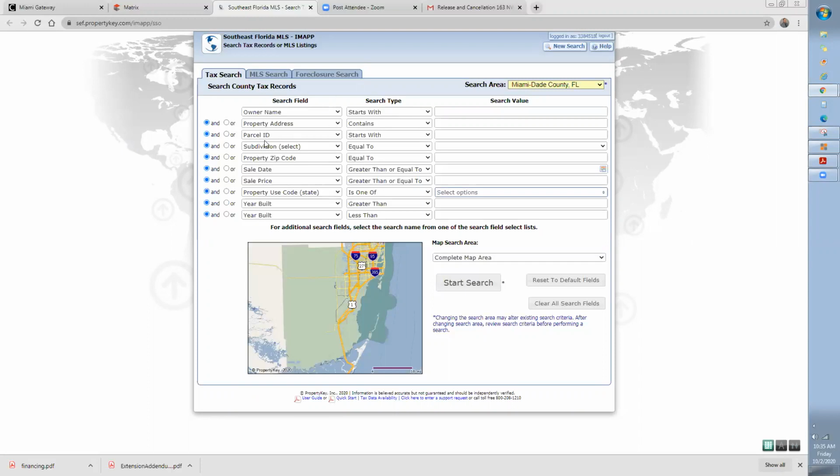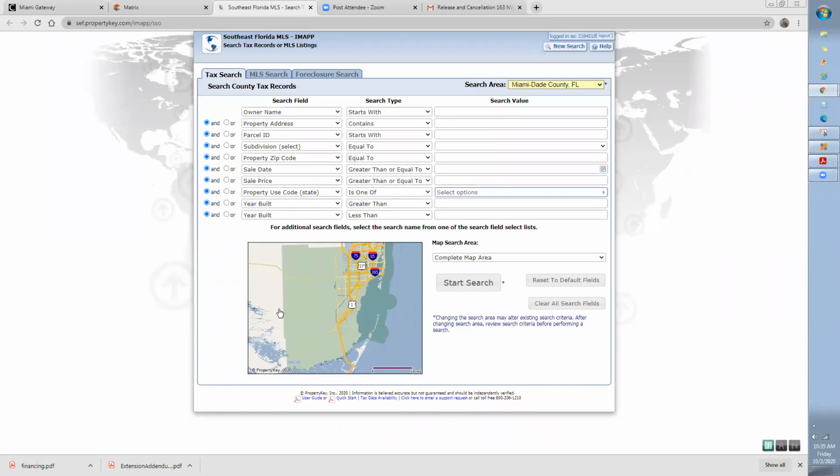So this is just as good as a Miami-Dade website. This is the one that Matrix usually goes through. It's not as updated as I'd say Miami-Dade is updated, but for the most part, it shows the same information. When I say updated, it just means that maybe the property was recently sold about a month ago and there was a flip done.